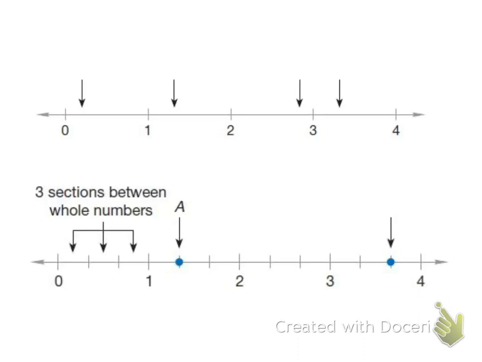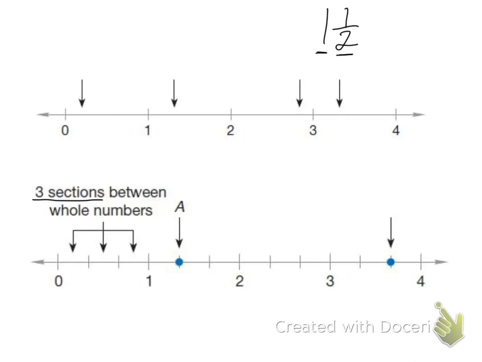A mixed number is a number with a whole number and a fraction. For example, 1 and 1/2 is a mixed number because I have a whole number and a fraction. To identify a fraction or mixed number on a number line, we have to count the divisions between the whole numbers. Here you can see we have 3 sections in between whole numbers, so this is divided into thirds. Be careful to count the sections and not the marks, because if you counted the marks, you would think there were only 2, but we have 3 sections.